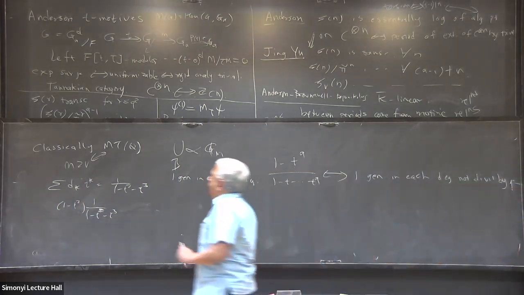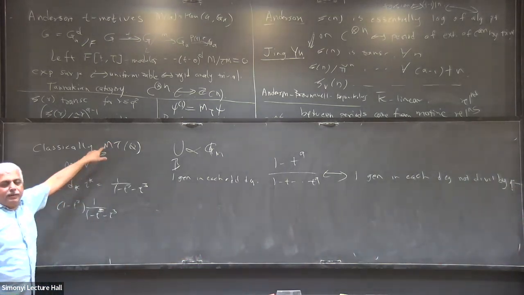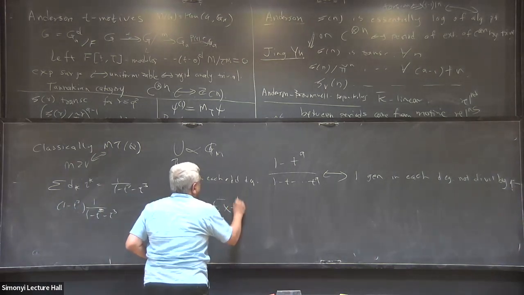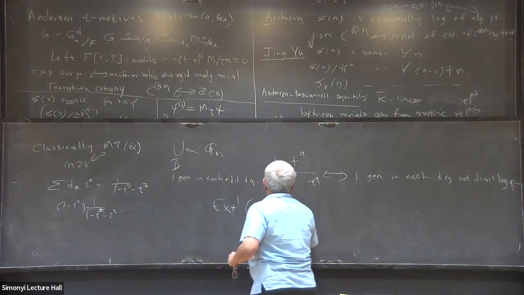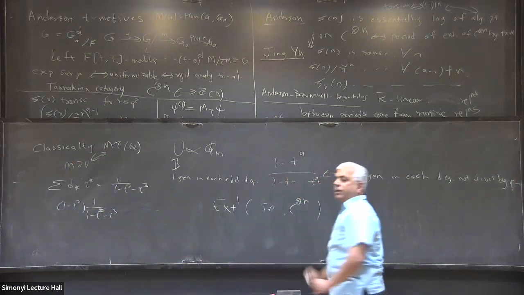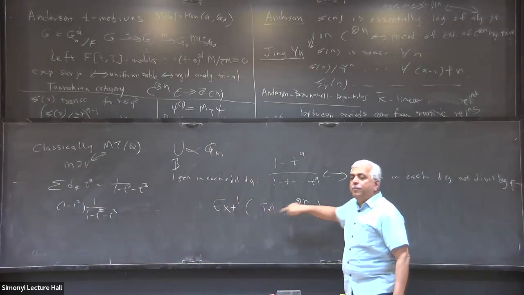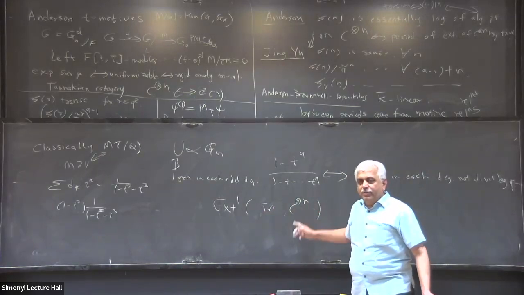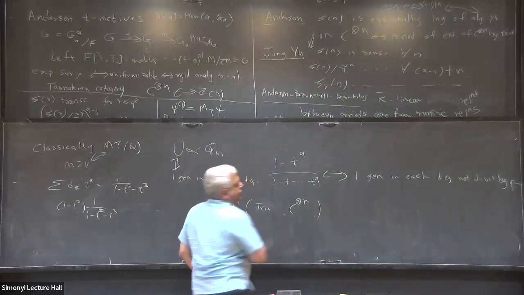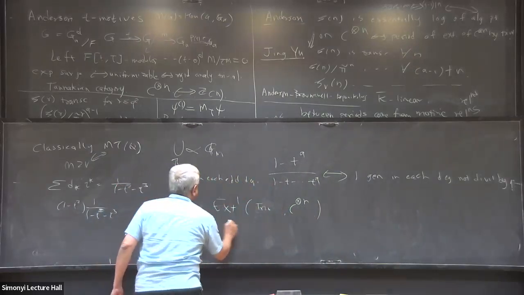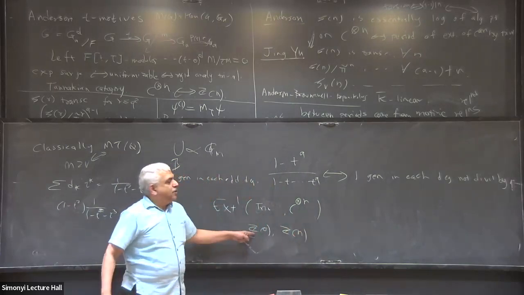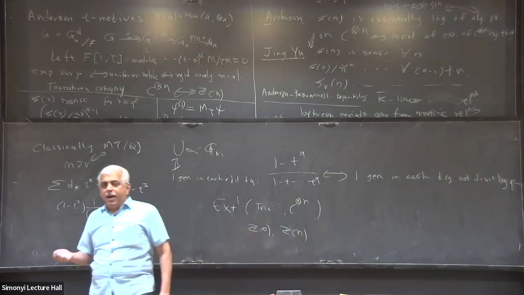The main problem is we still don't know whether this is true, and right now it doesn't look like that. The reason is, if you look at the extension of C0 by Cn, trivial and C tensor n, which is the notation I was using. If you do it in the notion of Anderson T-motives, it's extensions of the trivial motive by C tensor n. It's like Ext from Z0 to Zn. That's what I'm looking at. So this is dimension 1 or 0, depending on the parity of n.